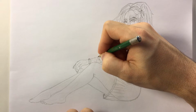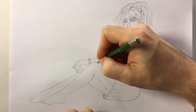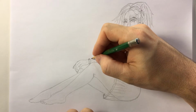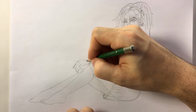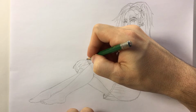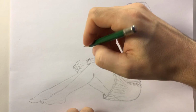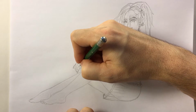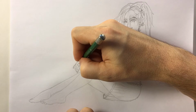I'm adding bracelets, and there's a couple different parts where there's just a little random string tied around her hand or arm and leg and stuff like that. My original drawing I did years ago had stuff like that, so I'm trying to keep her clothes the same for this picture. I might do other tutorials that are completely different.